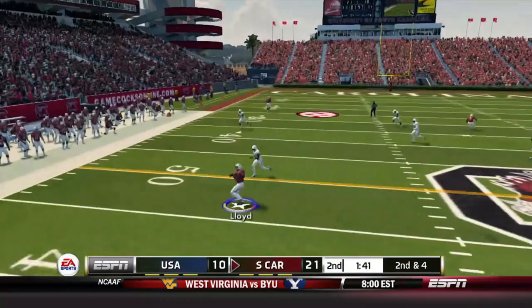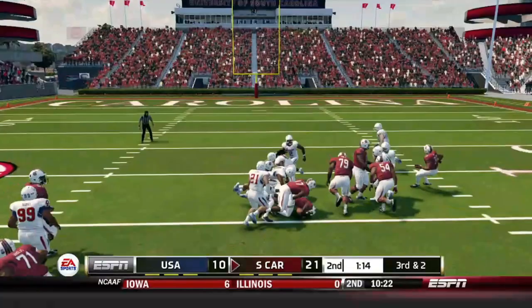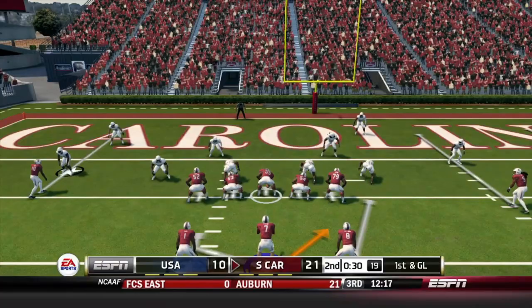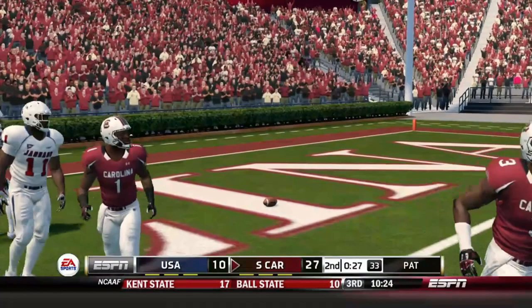Now second and four — Rattler goes to Lloyd who makes a man miss and rushes to the outside. They've got about a minute 20 to work with late in the second quarter. Third and two — give it to Lloyd on the run and get the first down. Seven yards later they continue their drive. Now third and inches — give it to Christian Bale Smith, and he's got a hole up the middle down to the four-yard line, 15 yards on that one. Now first and goal — Rattler hands off to Lloyd, great lead blocking, touchdown! Marshawn Lloyd waltzes into the end zone as we head into halftime. Up 28-10.